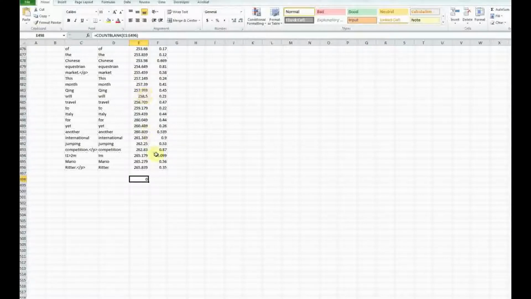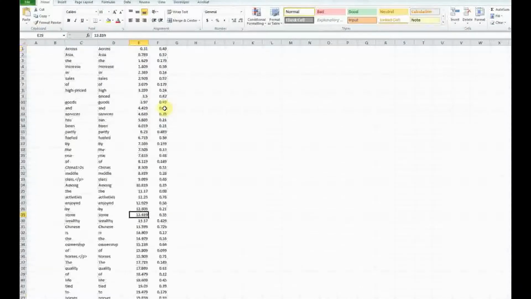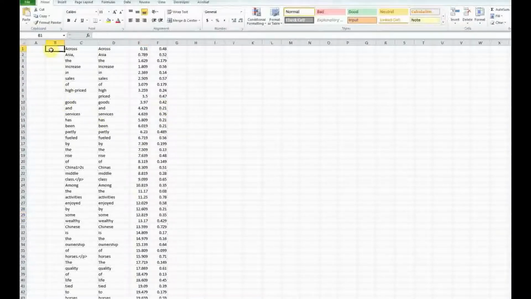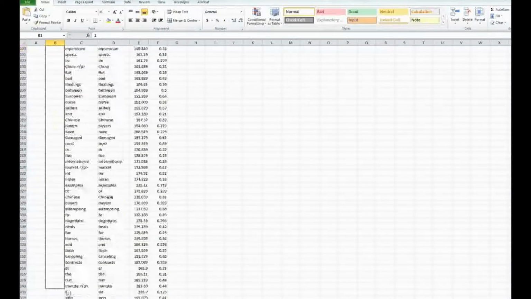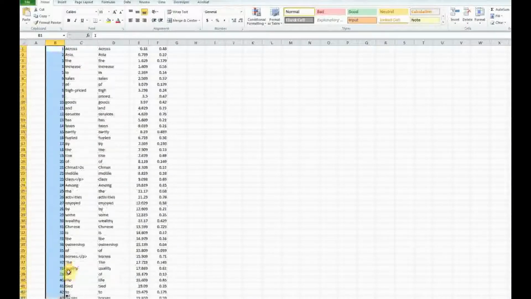Now what I do is I have to get rid of all of my blanks, otherwise they'll show up strange in my HTML, so I number everything. Once again, I said I'm not an expert Excel guy, so stop laughing.